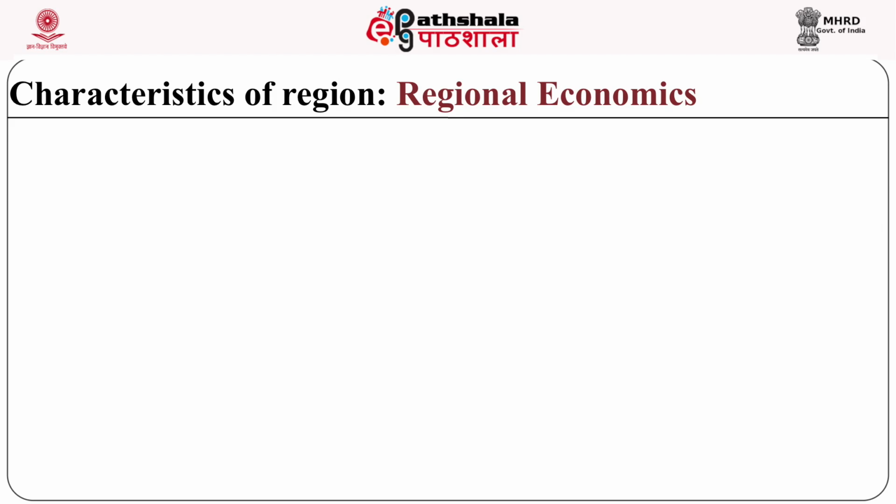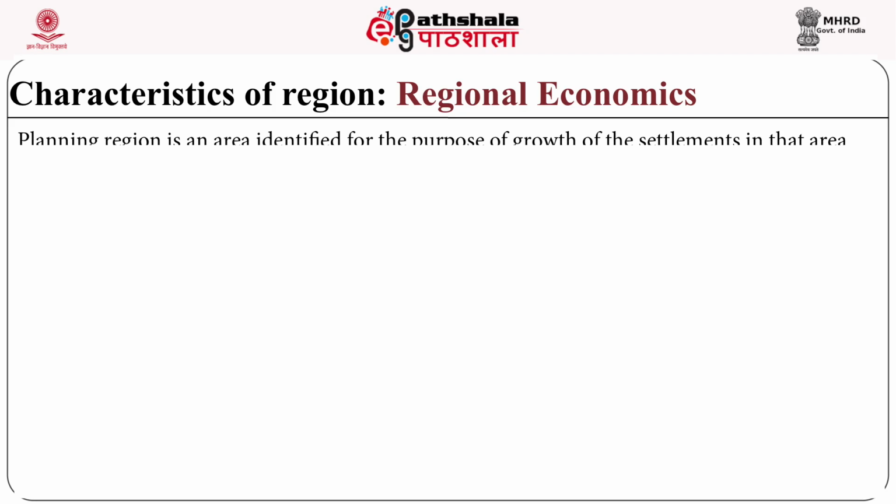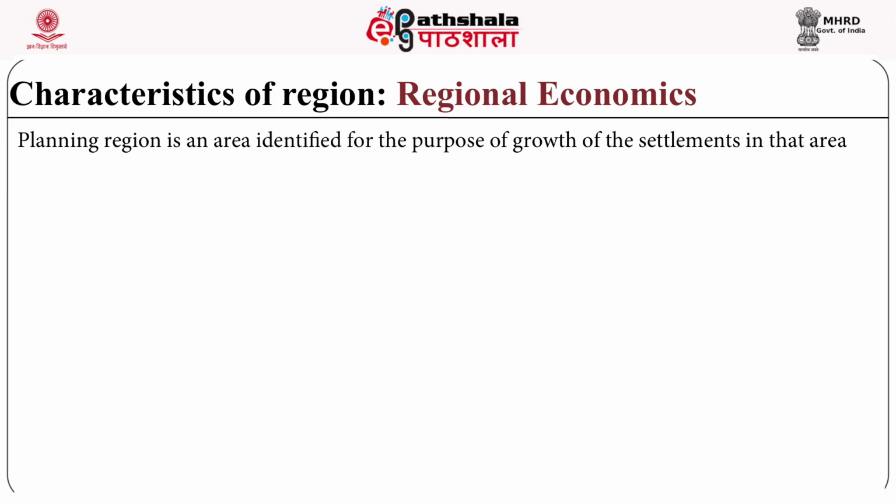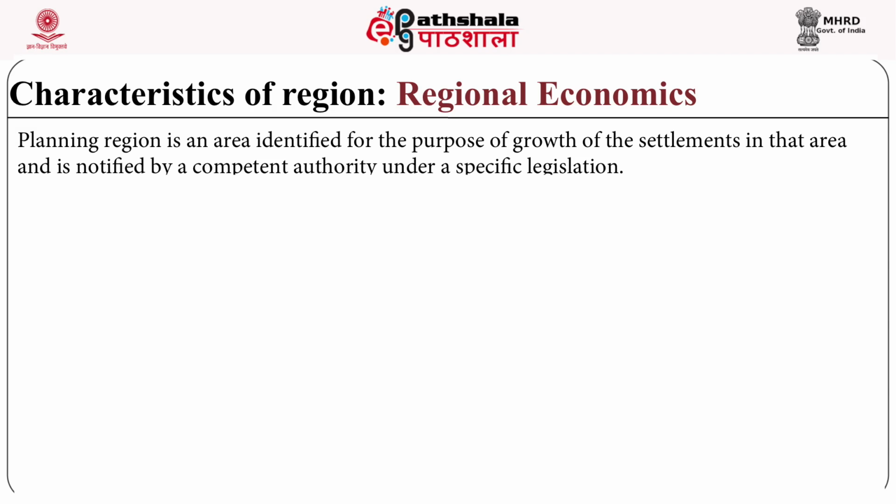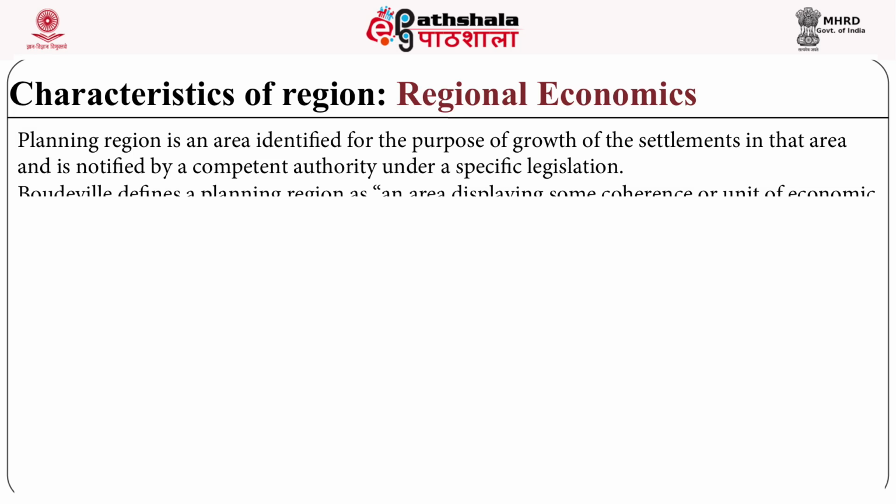Now the next one is the planning region, which is basically from the administrative point of view. The planning region is a contiguous area notified by a competent authority under a specific legislation and characterized by nodality, socio-cultural homogeneity, and a homogeneous economic structure. Boudeville defines a planning region as an area displaying some coherence or unit of economic decision.